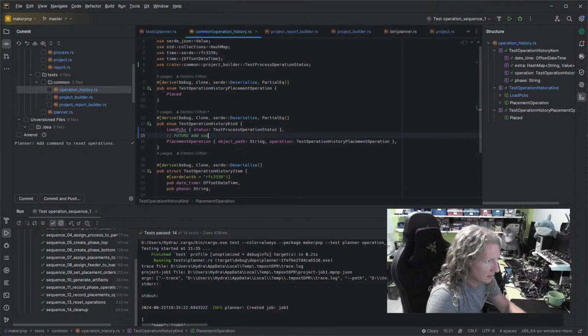Future: add support for other kinds that can be used, and then see operation history kind.